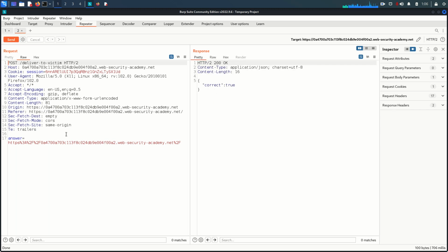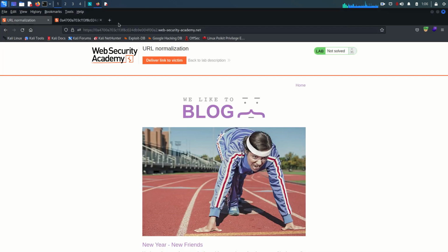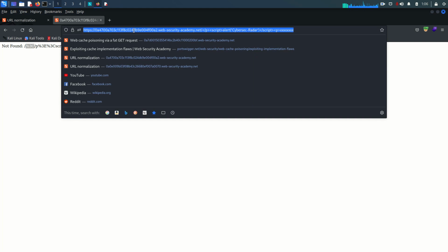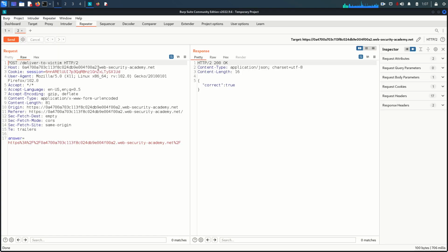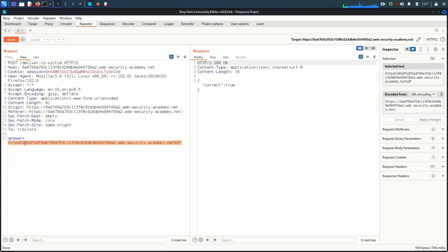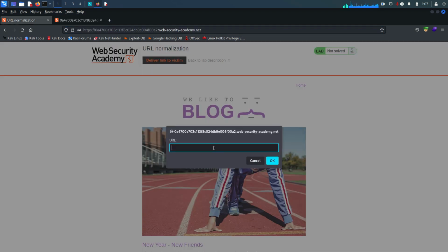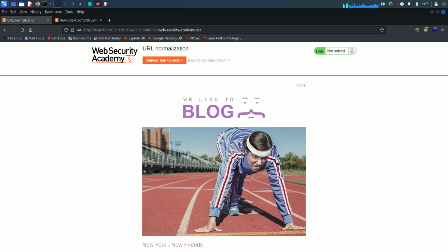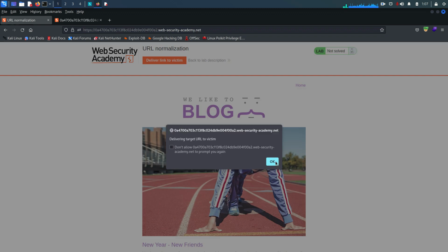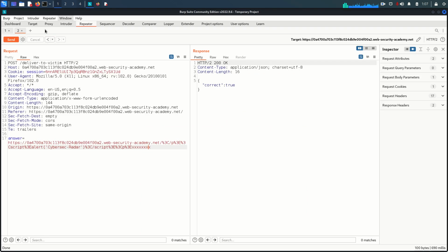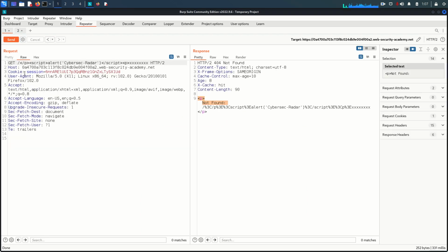Okay, there is no cache included here. Now what I am going to do, let's copy this one, copy that back to the Burp proxy, and instead of that I'm going to paste this here. Send that, come here, paste that again, send it, deliver the target to victim. Okay, go to the first one.